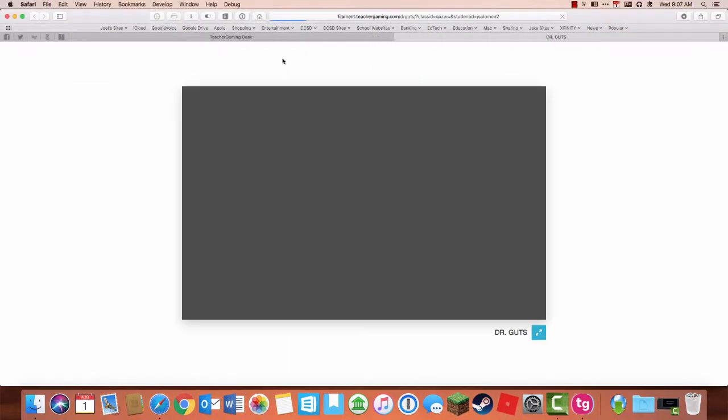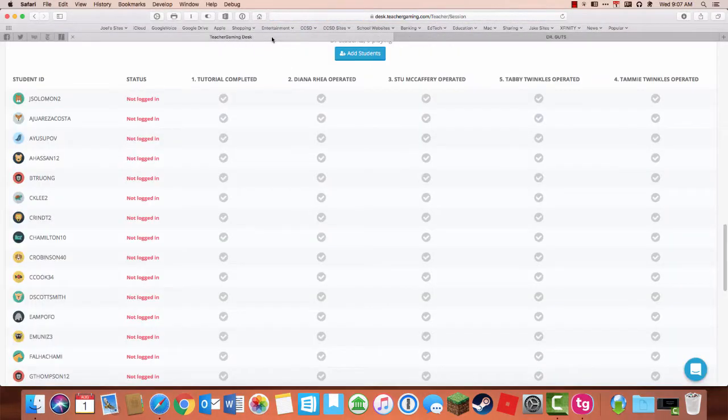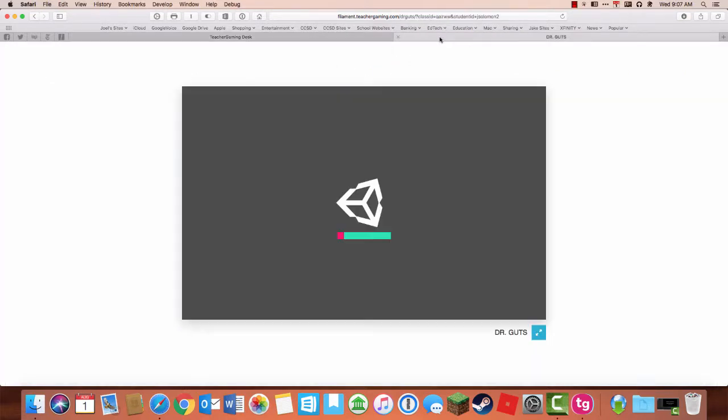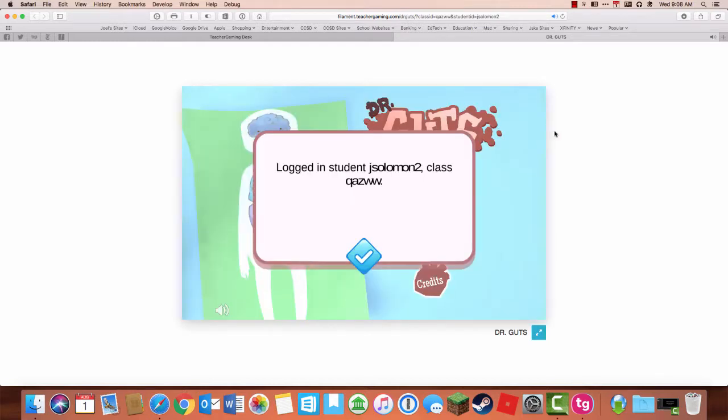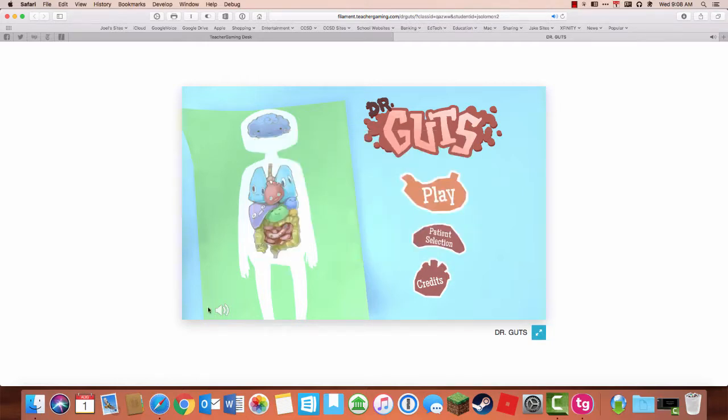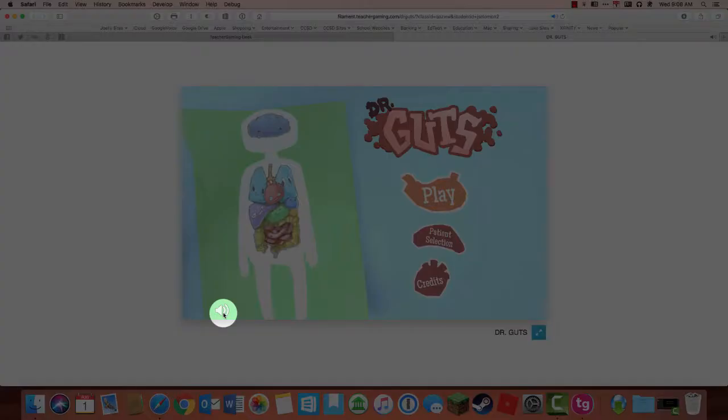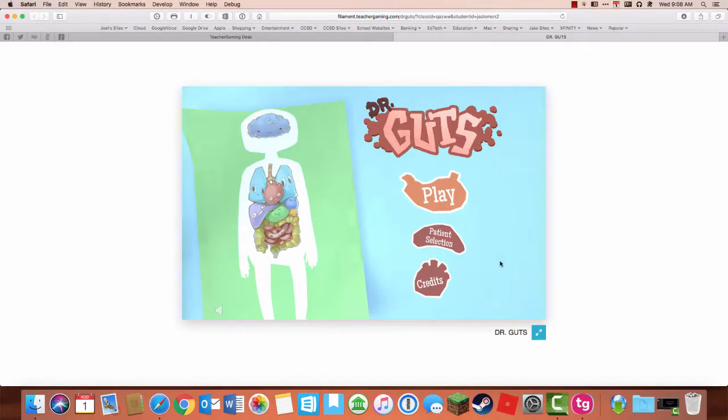this is a browser-based game, so there's no installation required. And as the game starts up, I'm going to go back and forth between the two tabs. Right now the game is firing up. Now that the game is loaded, I can see that I'm seeing my ID in my class. I'm going to turn off the music so I'm not distracted. And then I can look at the different parts of this game.